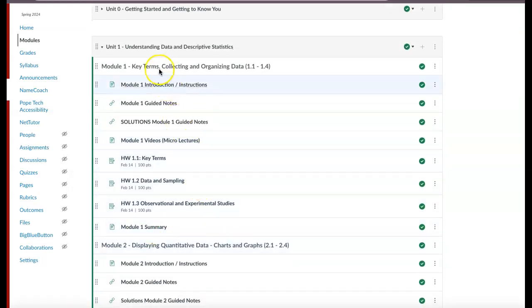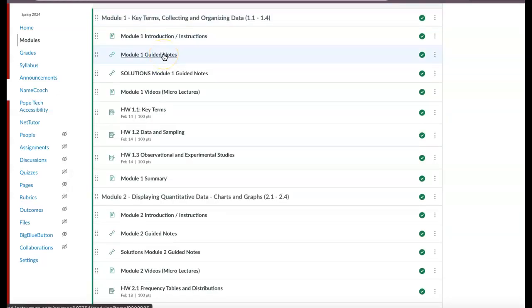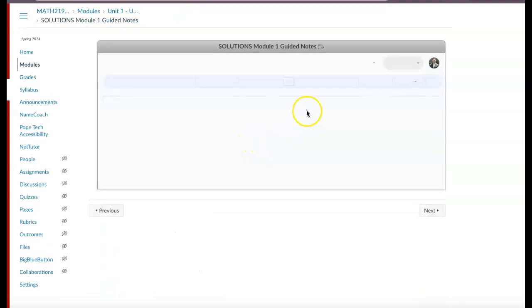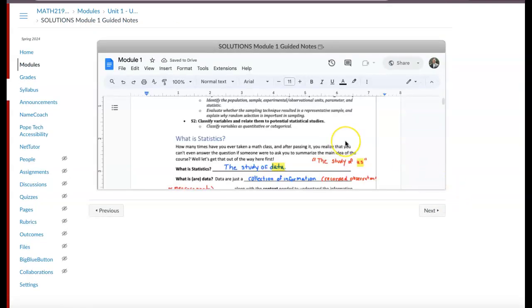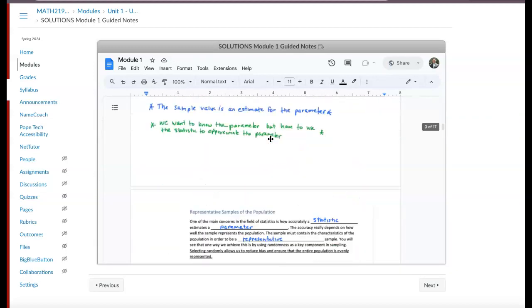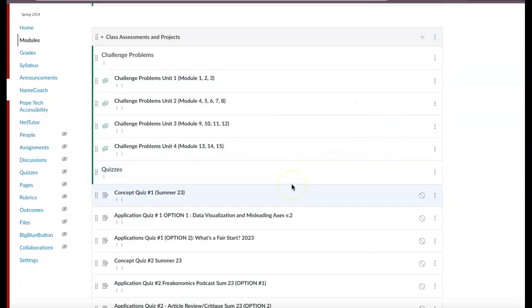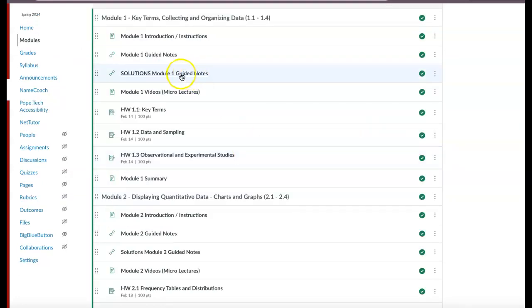So looking at Module 1, you have the introduction, you have the objectives and so forth. The Module 1 guided notes, you have those too. Those are the same ones that I had up here, but now it's just for Module 1. You'll get a link to those. There's also a link to the solutions. I already have the notes written in from my in-person classes, so you can get your notes down before you start your homework. There we go, so you will see the solutions.